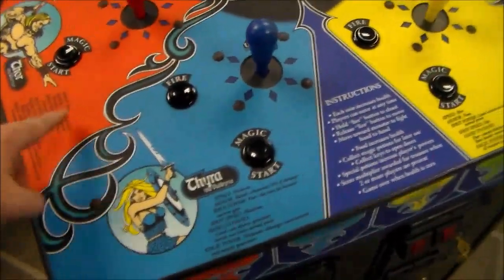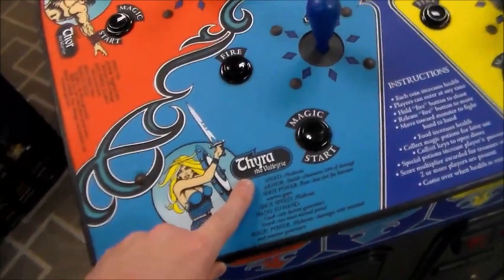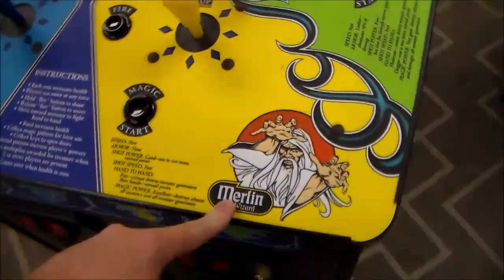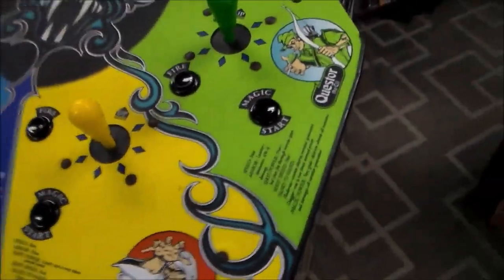Game over when health is zero. And there were four characters. So you've got Thor the Warrior. You've got Thyra the Valkyrie. You've got Merlin the Wizard. And you've got Questor the Elf. I don't think it exists.